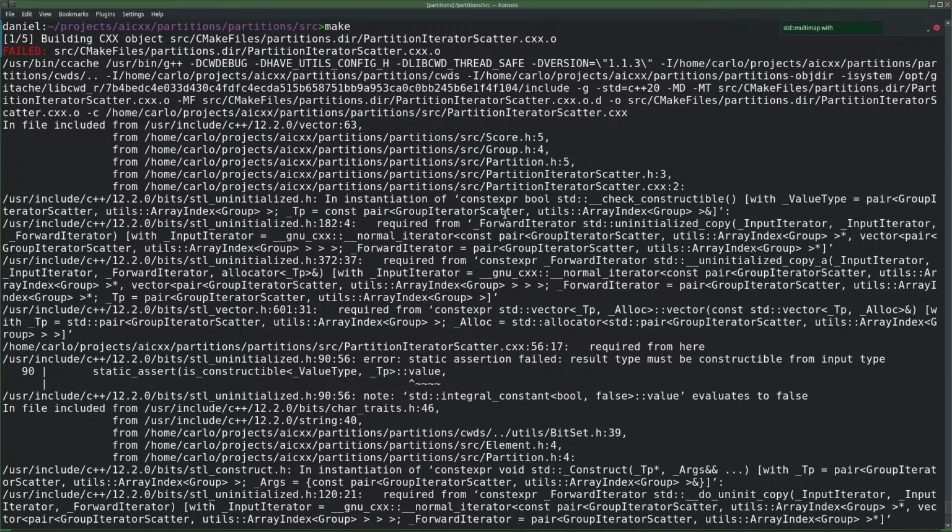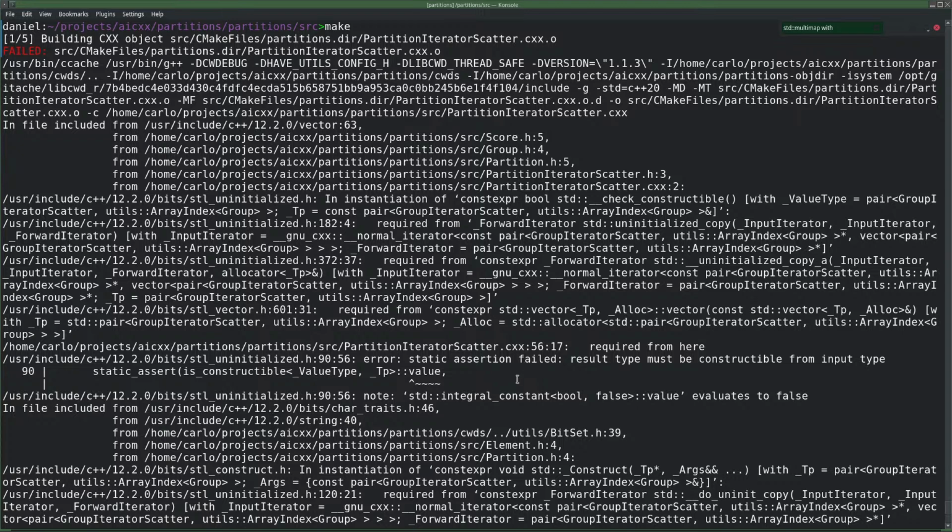Required from uninitialized copy. Required from vector. Required from here. Vector needs something. What was it? I forgot it.